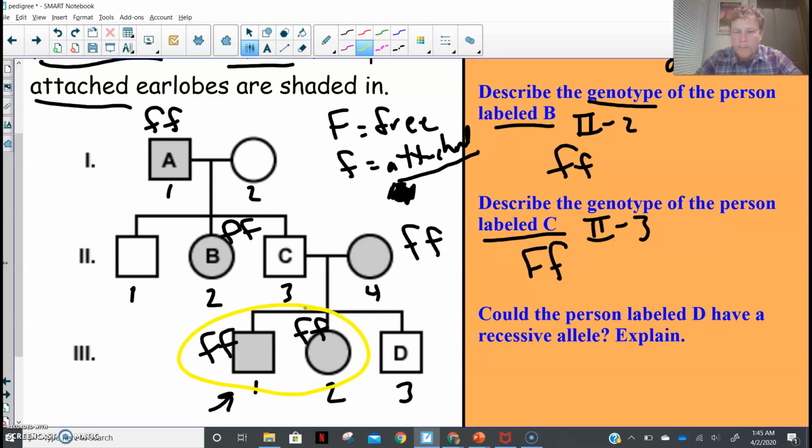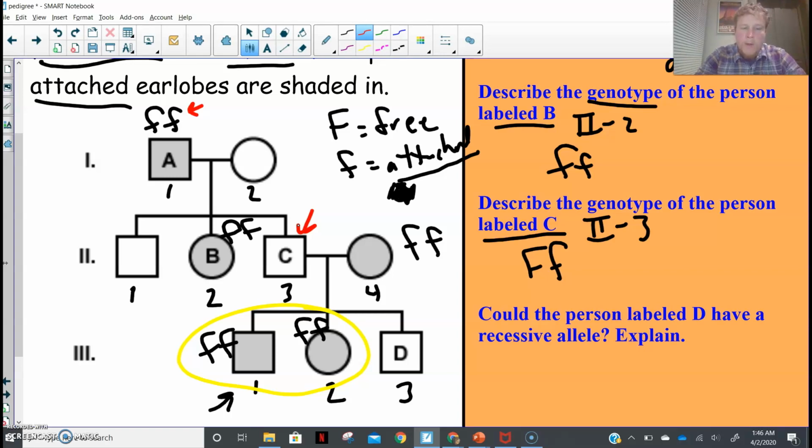But there's another way, and I'll write this in red to have it be a different color. If we look at 1-1, we know that 1-1 has only little f's to give, and they're one of the parents. We see that the person we're asking about has the dominant trait, which means that they have to have that big F. But they got a little f from dad, which is person 1-1. So let's just go ahead and fill out the rest of this.